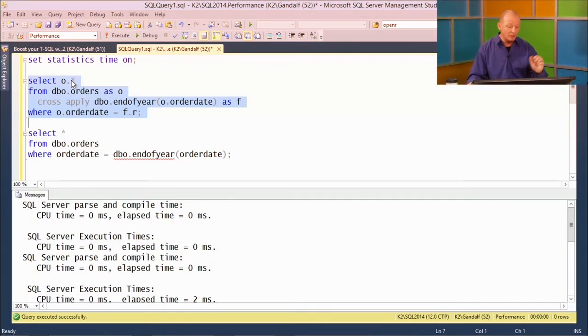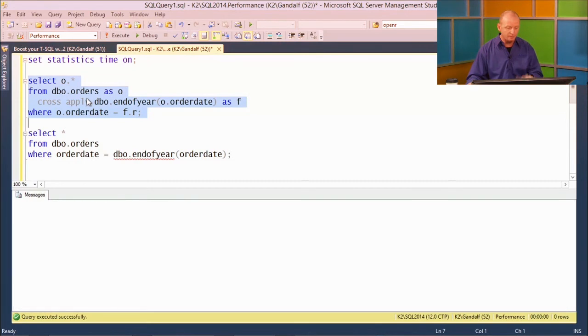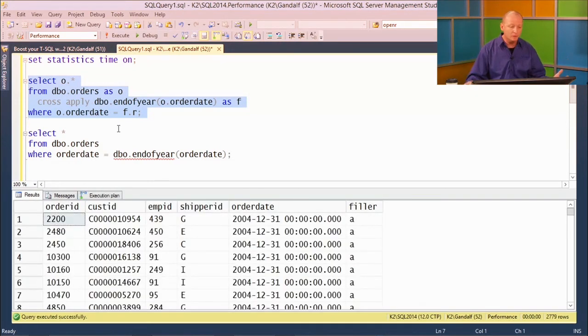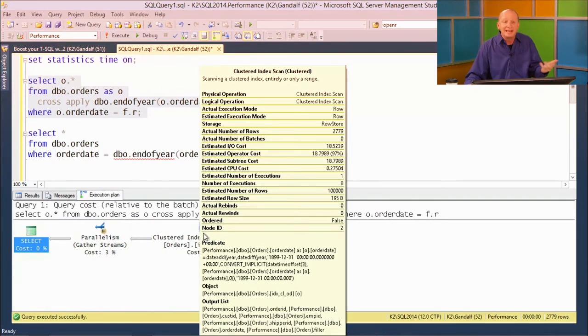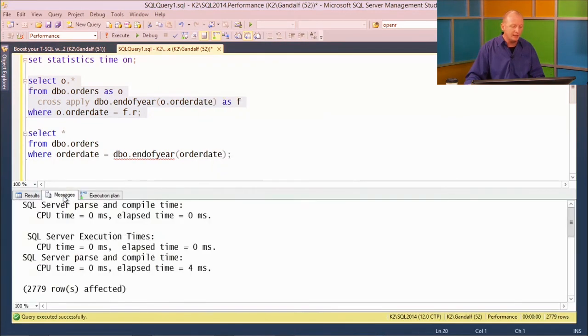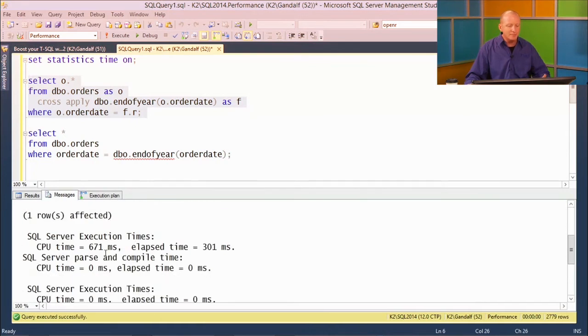Now let's go ahead and run this and see the effect. It's already over. It finished, and the reason it finished is because, like any inline function, it got inlined this time, and internally it got converted to the original form of the query that had the inline expression. And you can see the query plan. We have a nice parallel execution plan. It's essentially identical to the plan we had originally, and therefore the numbers seem very similar. So this is how we use the explicit apply to fix this problem.